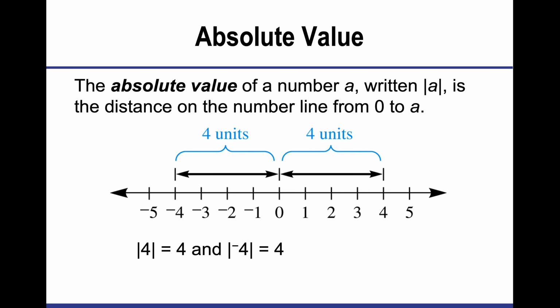Now, the absolute value, this is where Dr. Robinson's going to get on her soapbox. The absolute value does not make a positive number. It doesn't change a negative to a positive. It is finding the distance from 0 to that number. So if you were driving from one town to another, you would never be told the distance is like -500 miles. You're always given a positive quantity for distance because distance cannot be negative itself. That's why the absolute value has a positive answer, because it's a distance, not because it just makes something positive.